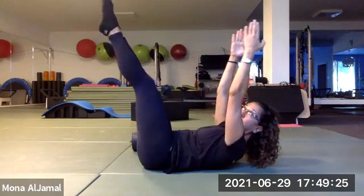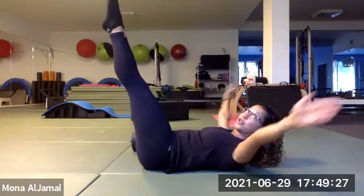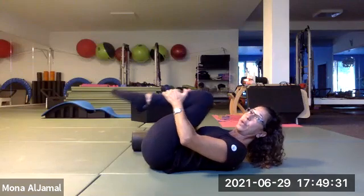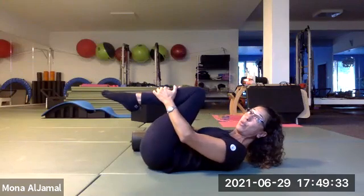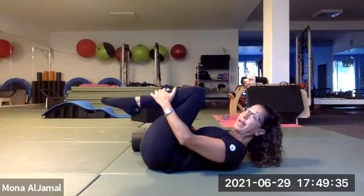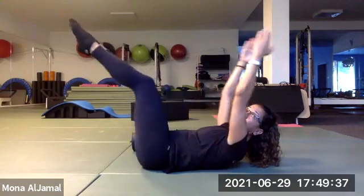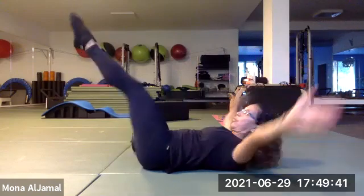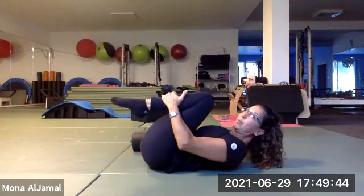I reach the arm and the leg towards the ceiling. I circle the arm around to bring the legs back in. I can pull it all the way in as long as I'm not moving my tailbone off the ground. Breathing. Breathe out, reach. I can go even further as long as I don't lose my crunch. Breathe in, pull. Let's go.